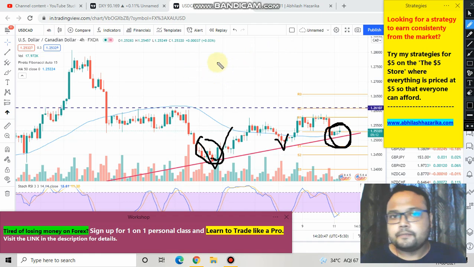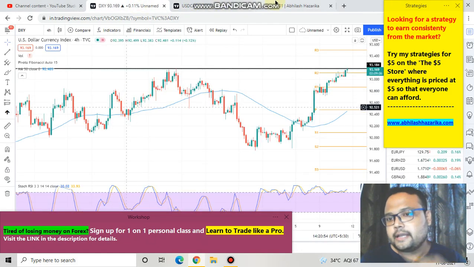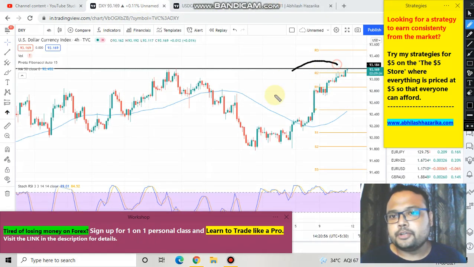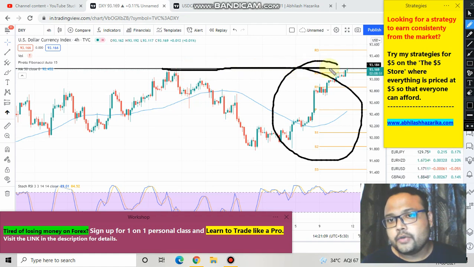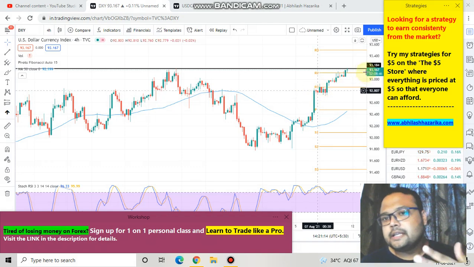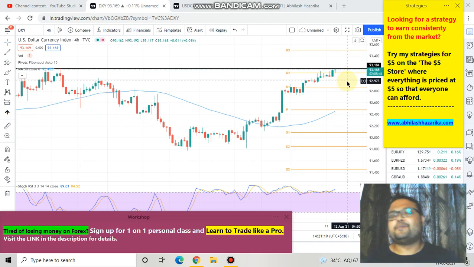And moreover, we also know that it has a direct relation with the chart of the US dollar. And this is the chart of the US dollar, and you can see that the US dollar chart is extremely bullish. Extremely bullish. The dollar is in a very strong uptrend, going up. But one thing that we need to focus on in the chart of the US dollar is that it has almost reached the resistance level. Though it has reached the resistance level, it is so bullish that it is still not in the mood of going down that easily. The US dollar is giving a tough fight. The bulls are trying their best to take the market upward.